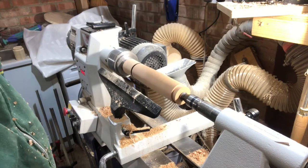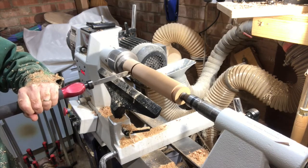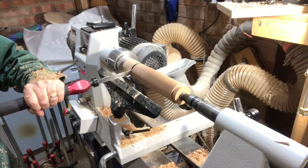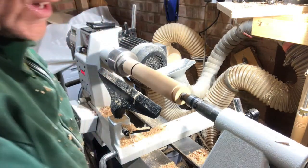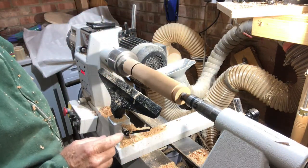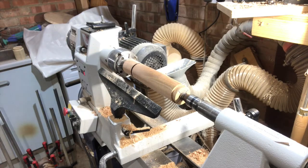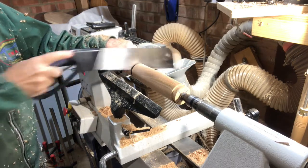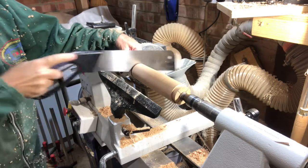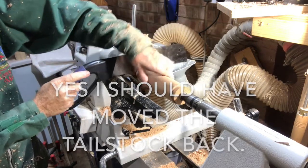Right. Now that the thin parting tool's cooled down a little bit, put that back in. Now I could have taken that straight through, but what I find it's safer to do, we've got about 1/4 of an inch. I'm just going to cut that off now. And just with your saw, just make a cut. And that's it.